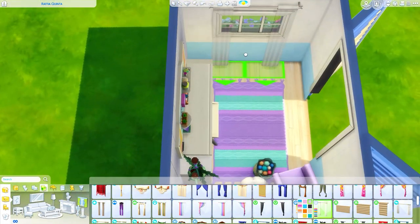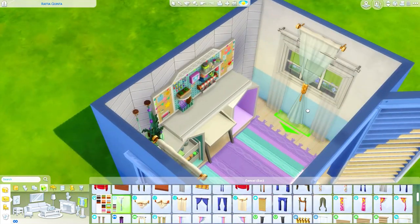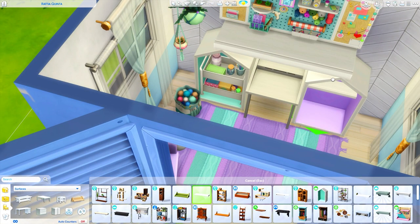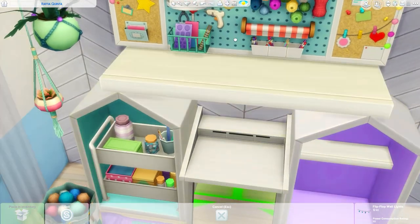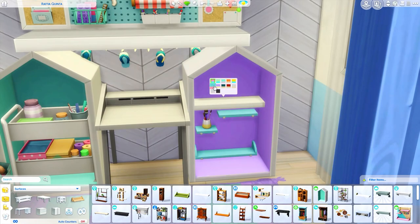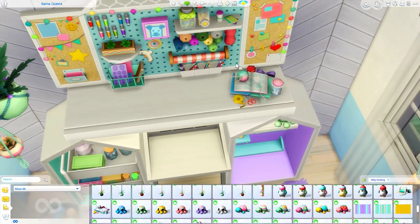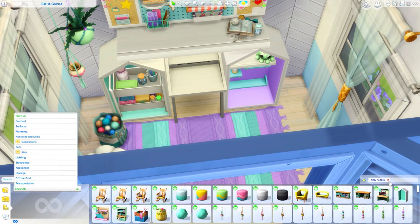Figuring out what curtains to use — I end up using two different curtains, both sheer. I use the ones from Parenthood and also the ones from Island Living. I thought about using the pink swatch but it popped out too much, and I was going for more of a purple and teal in here. There are the shelving units, some string lights, and a desk in the middle. That desk is from Tiny Living — it's one of the cute one-tile desks. Down here I put a base game shelf and also the pegboard from Nifty Knitting, but because of the size difference you can't really see the pegboard part — you just see the blue shelves.